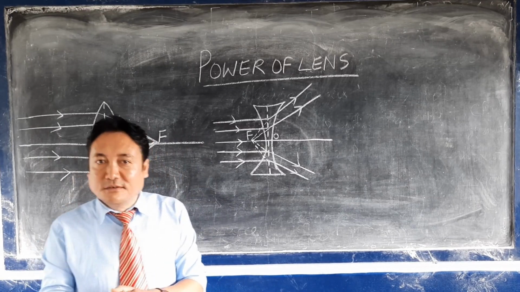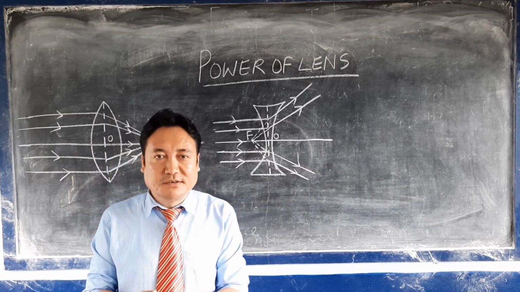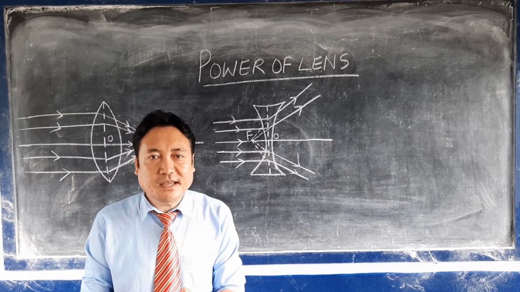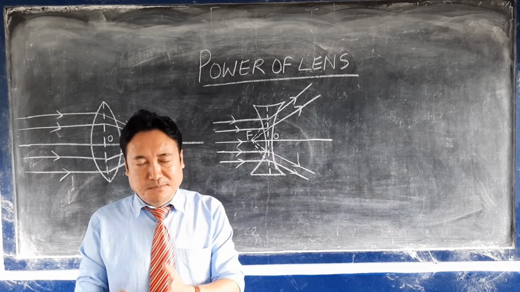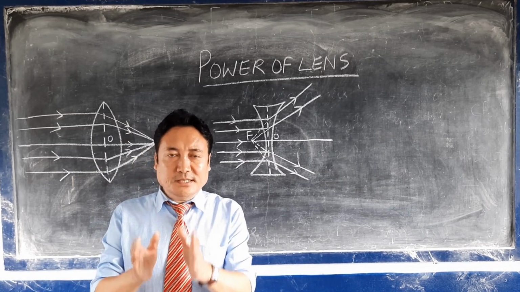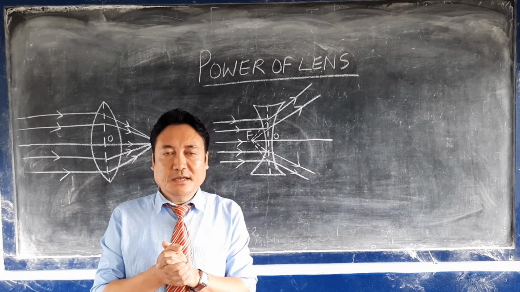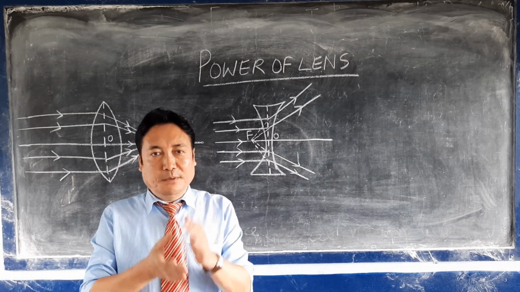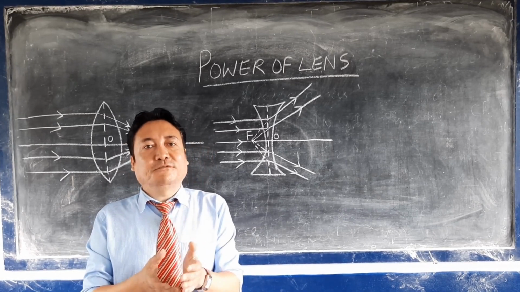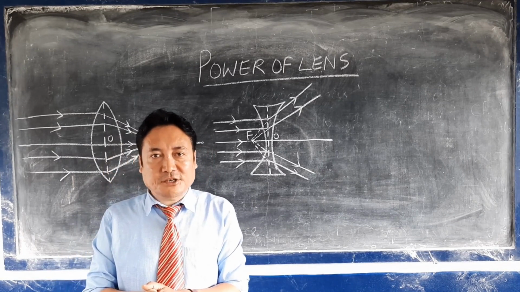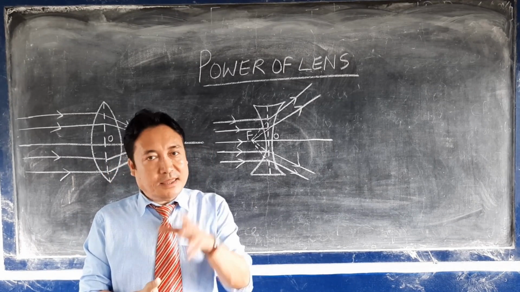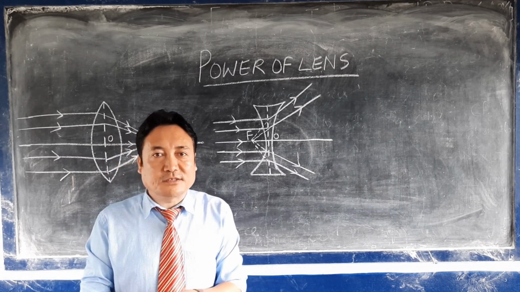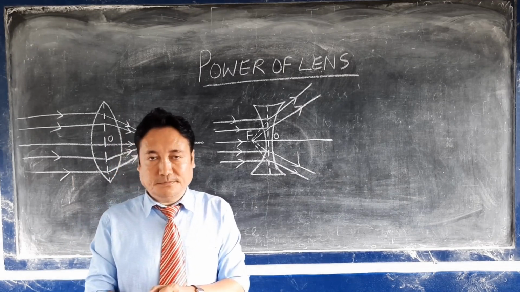The convex lens is known as the converging lens. The concave lens is known as the diverging lens, because the rays of light diverge in a concave lens, and in a convex lens the rays of light converge, they meet. Let us consider first a convex lens and a beam of light parallel to the principal axis. When it falls on the convex lens, after refraction, the rays converge at a point. That point at which the refracted rays meet, we call a focus or the focal point.